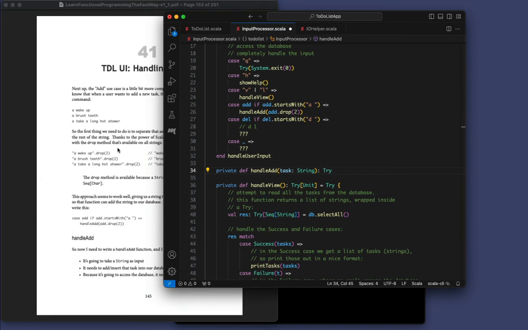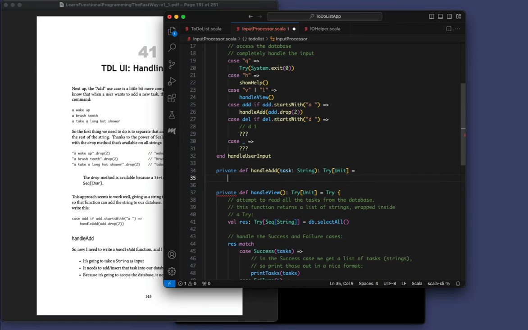If you think about the way add works, we're going to type a command like "a space wake up". What I want after that is for the wake up to go into the database, and then I want to see the output from the view command. So when I do the insert into the database, that operation is going to return a Unit. And then when I print the information to standard out, that's also going to return a Unit. So that's a real strong indicator that this type there is going to be a Unit. And now all we need to do is implement the method body over here.